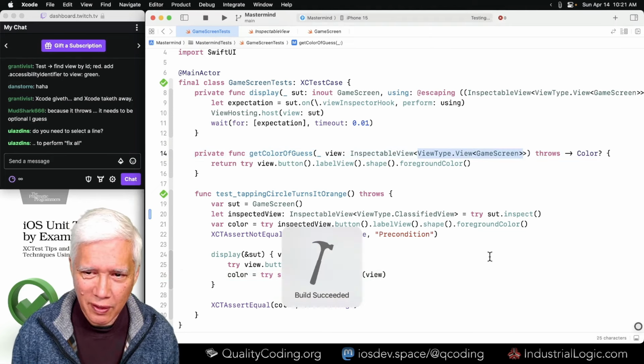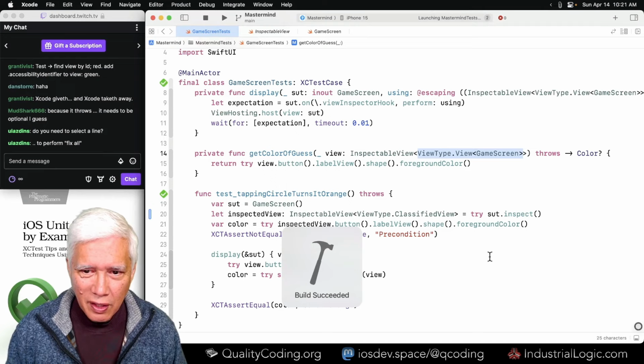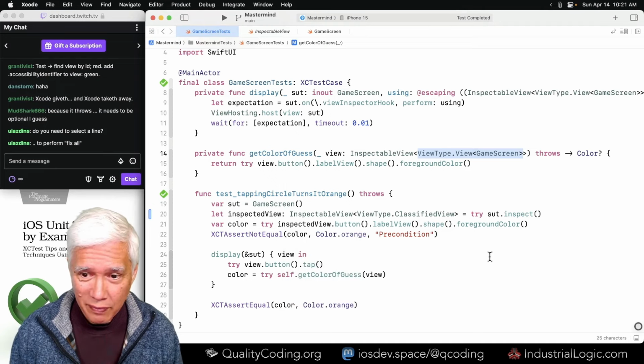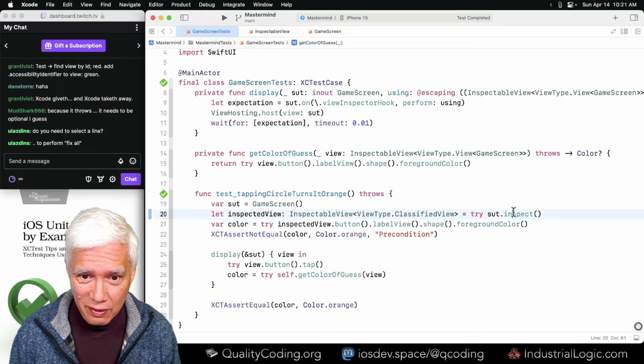Okay. A puzzle. How do we coerce this thing into this thing?